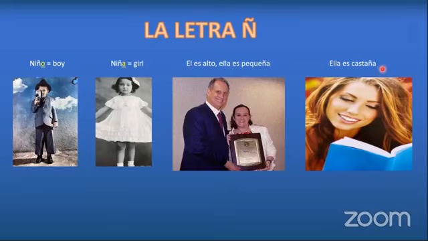We are looking for a patient. The patient is not there. The patient was waiting in the lab, and you ask, I need this patient, how does she look? Ella es castaña, right? It's like a brunette type of hair, and the skin is not so white. Ella es castaña, a description of her.